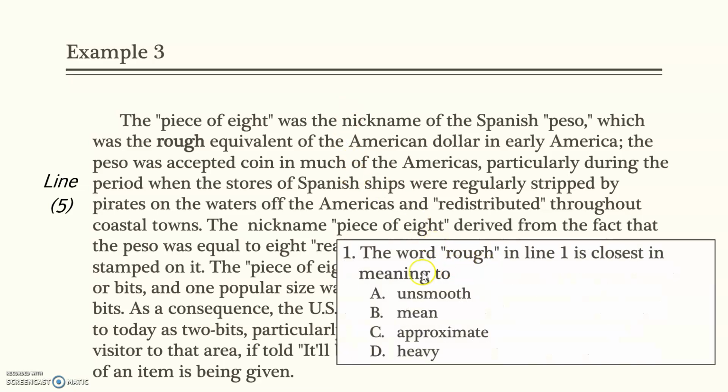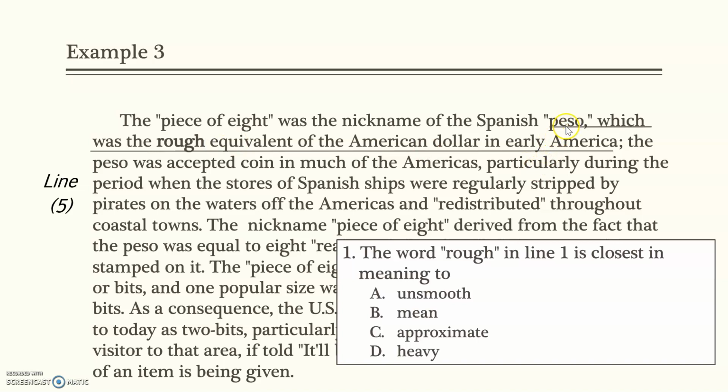The word rough in line 1 is closest in meaning to, it's in line 2, not in line 1. In line 2, here's the word rough. In everyday English, rough means something that is unsmooth or mean or bad. But if a simple word is being asked, do not choose the meaning that is usually found in the dictionary. It's not the everyday meaning. So you have to guess the other meaning, the secondary meaning, from the context. So here's the context.